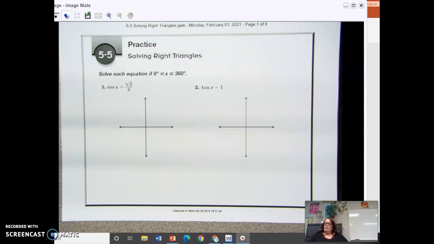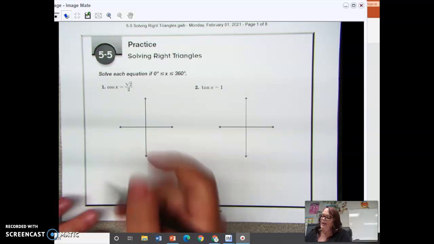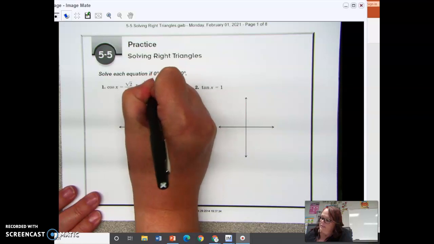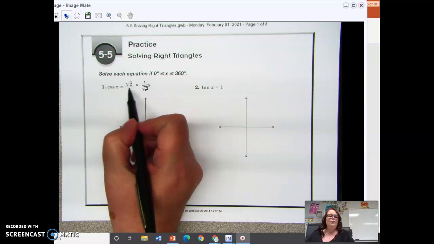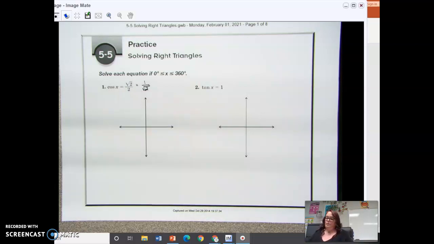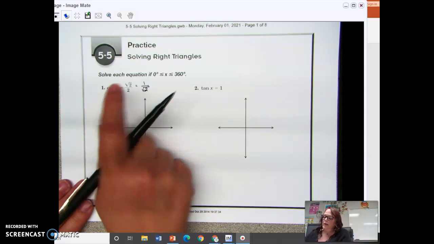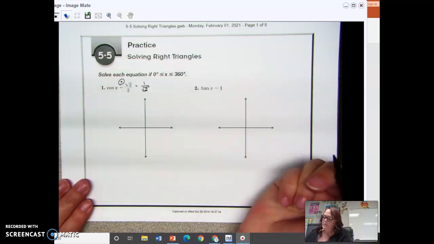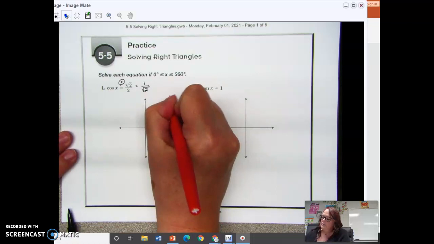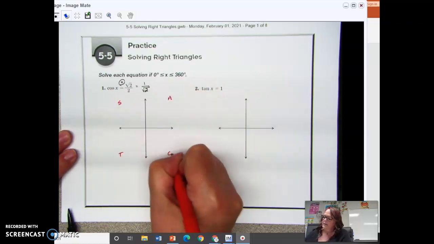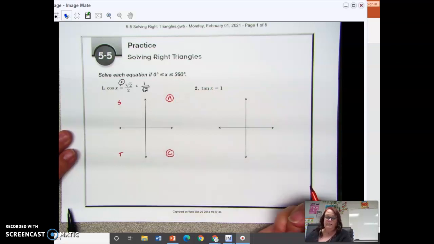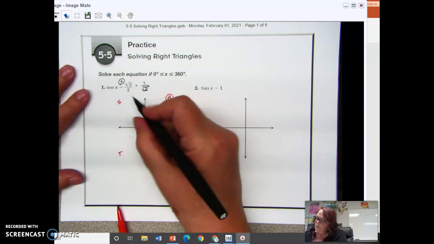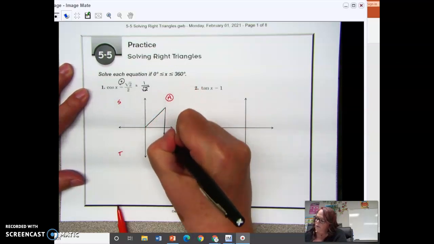So if we take a look at question number 1, we've got the cosine of x is equal to root 2 over 2. Now, if I unrationalize this, hopefully we've worked with this enough, you would recognize that this is 1 over root 2, or hopefully you're getting like a 45-degree feel about this root 2 over 2. So then the question is, where is cosine positive? So if we say that all students take calculus, in the first quadrant, everybody's positive, and in the fourth quadrant, cosine is positive.